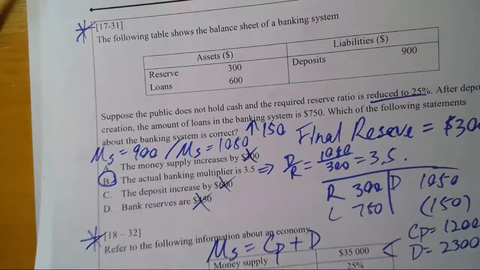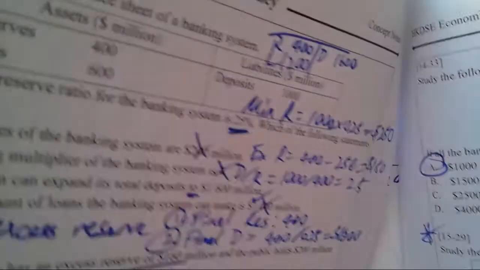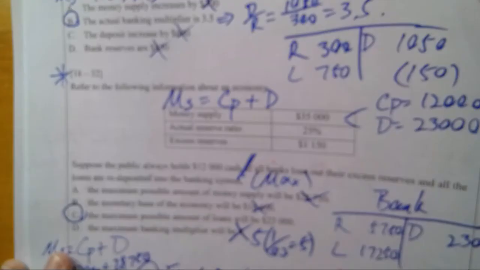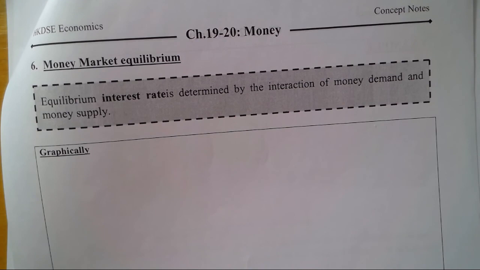So in your study, remember, pay more attention, starting from page 24 here. Page 24, pay more attention to all these MCs, okay? And with that in mind, we are officially done with all the exercises and examples in our credit creation. And I find that I actually left out one final part, money market equilibrium. So let me have a separate video to talk about that. All right, with that in mind, I'll see you again in the next final video for chapter 20. See you later.